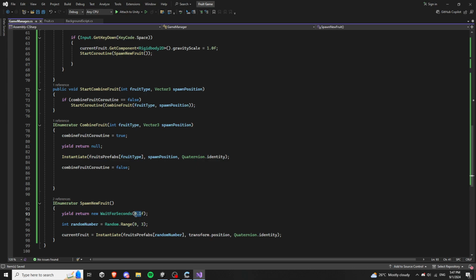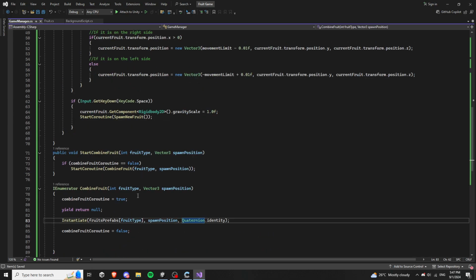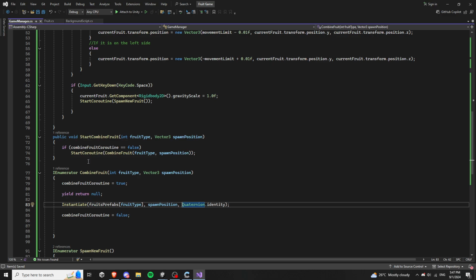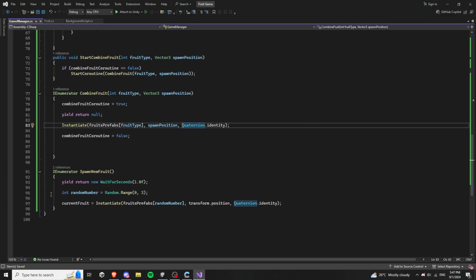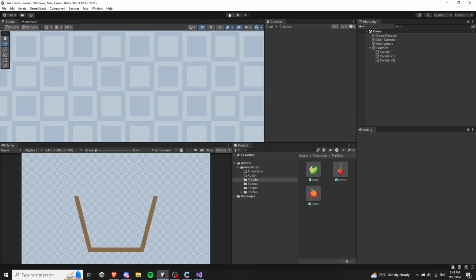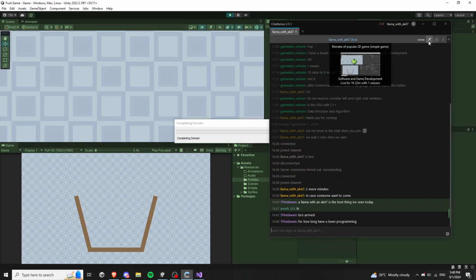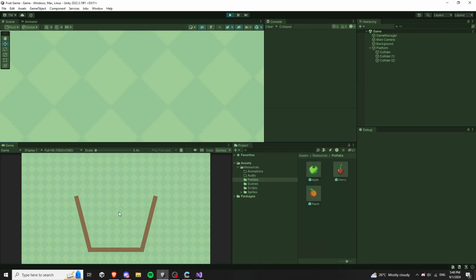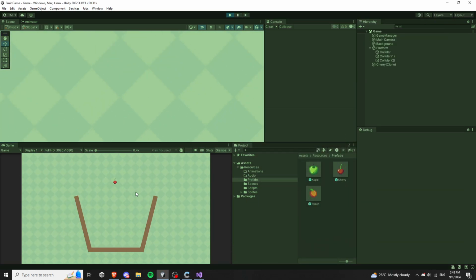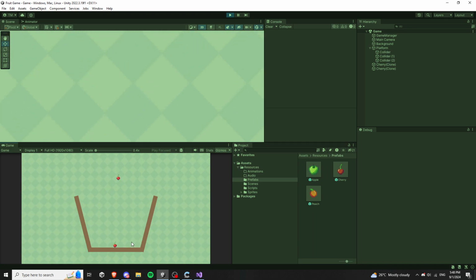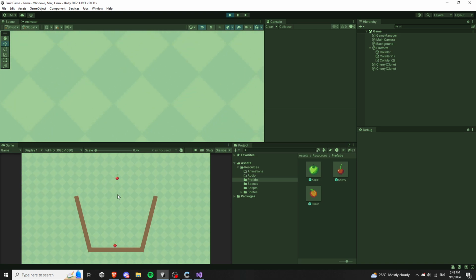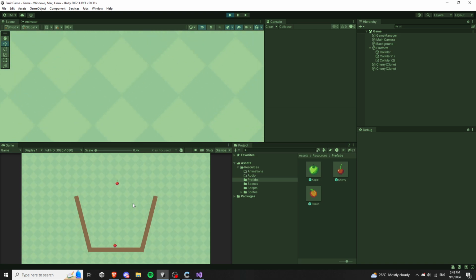So let's say we wait 1 second, and also let's spawn only one type of fruit to check if this code works. So instead here in spawn not random, but instead 0, just to test. Okay, so let's drop this. See, now it has enough time to fall, so they do not interact.